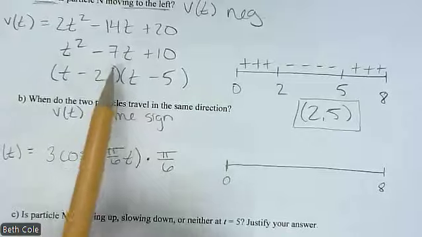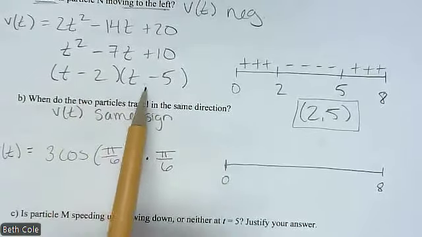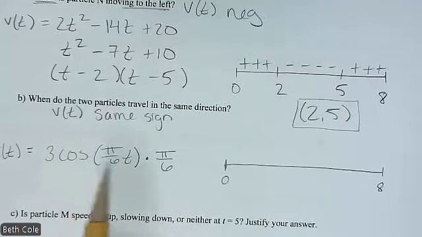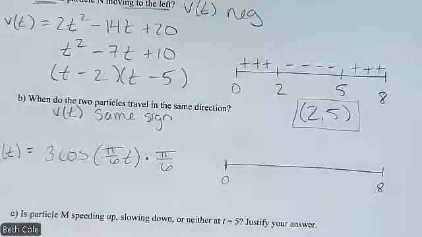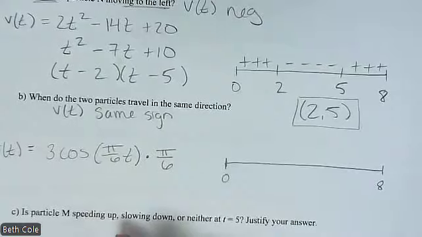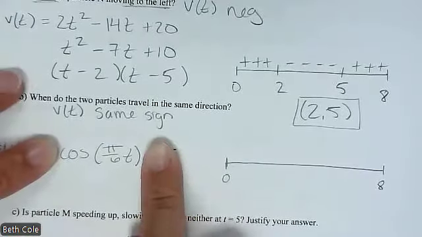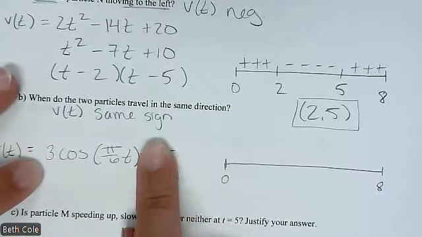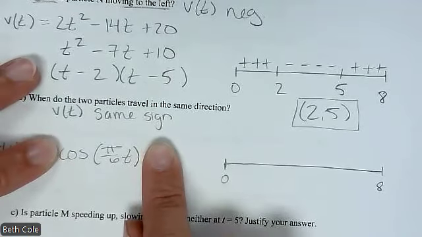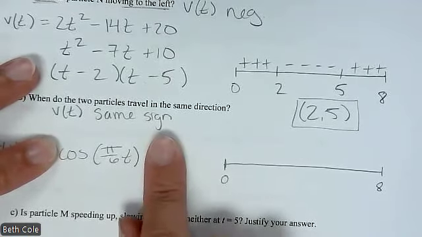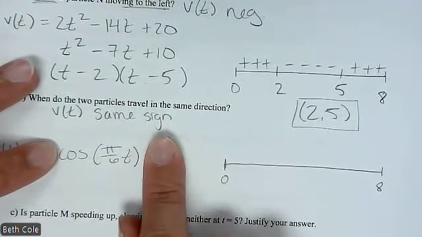Now, this one was real easy to tell. Oh, we needed to put 2 and 5 on our number line. This one's going to be a little tougher. You have to think about setting this equal to 0. I'm going to try and talk you through a little bit of this so you don't have to do as much writing. You set this equal to 0. 0 divided by anything is still going to be 0. So do you see how these parts are going to go away? Like 0 divided by pi over 6 is still 0. 0 divided by 3 is still 0.